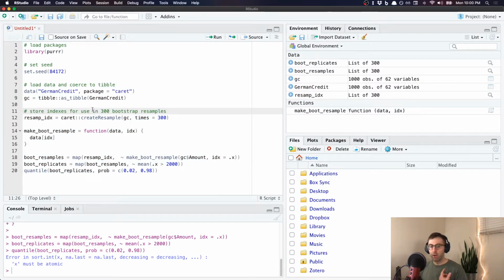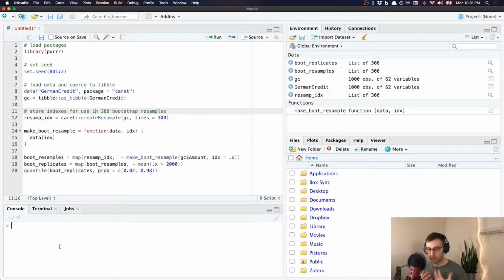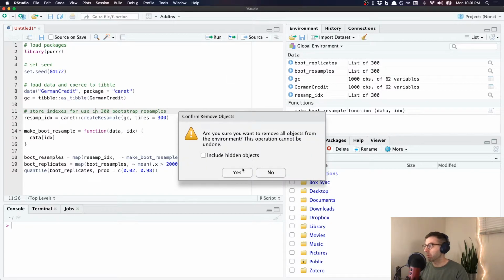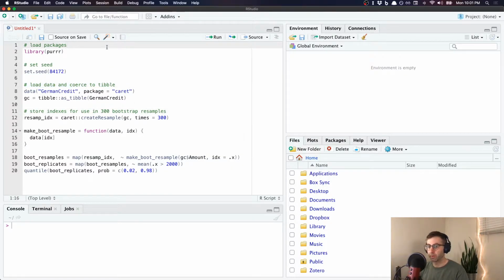So in one of the previous videos I talked about debugging, the thing I really stressed was run each line, check what it does. So I guess I'm going to do that here. And I'm going to do it first just to find where the error is, even though I think we already know. And then I'm going to go back and talk about why I'm doing what I'm doing and what I'm looking for. Okay, so I'm actually going to clear my environment too, just to be safe. Okay, so load that package, even though it was already loaded. Set the seed.